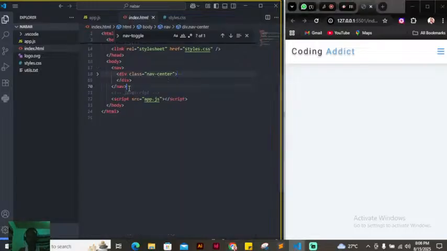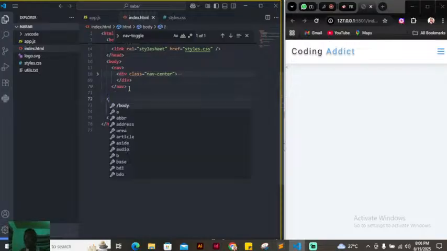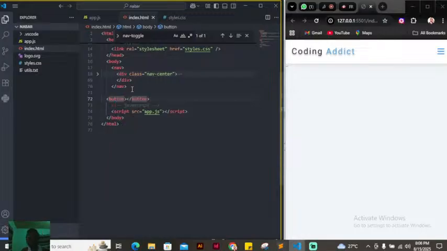So let's say I have a button with a class of sidebar-toggle.